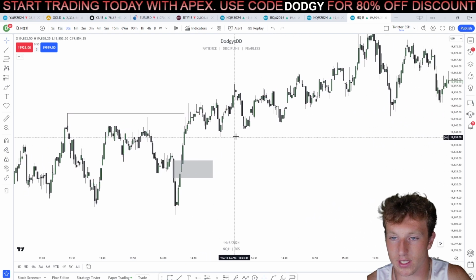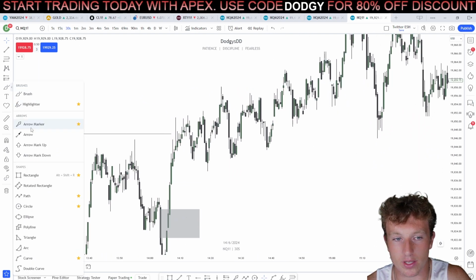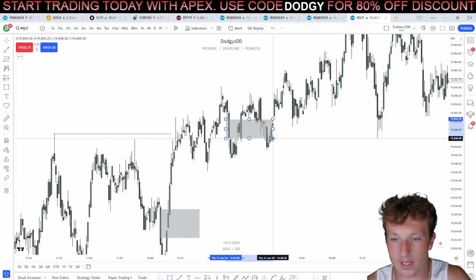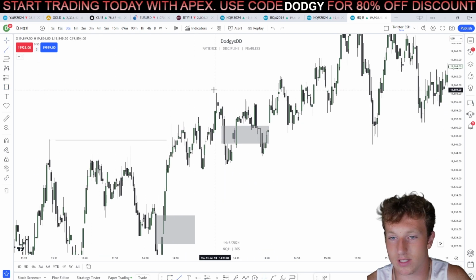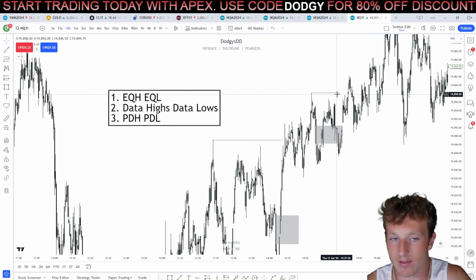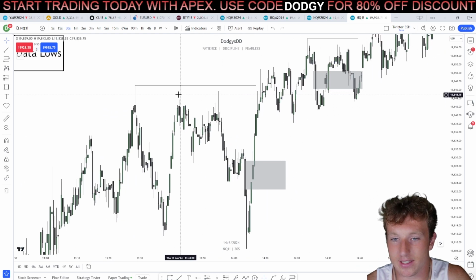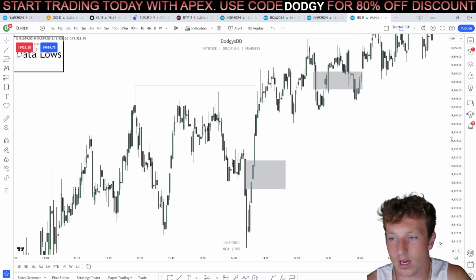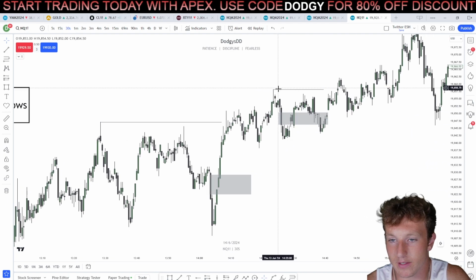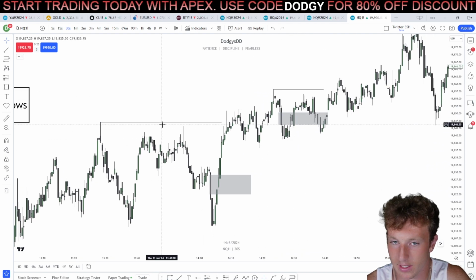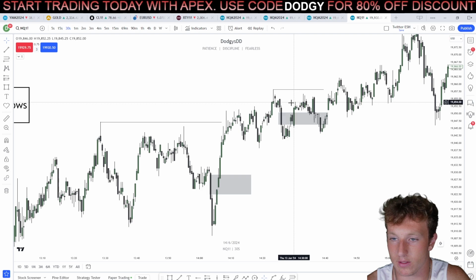Versus in this example here, when I'm taking this inversion, I don't really consider this an obvious target. It's just kind of the swing high. It's just not as good as this one, because this one has a more obvious target. It's farther away from the entry, versus this one which is closer to the entry. In this example, I'd use this more than I would use something like this.